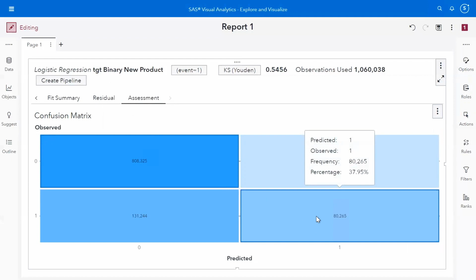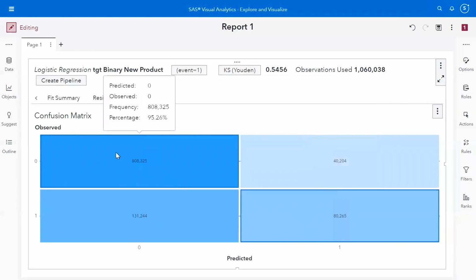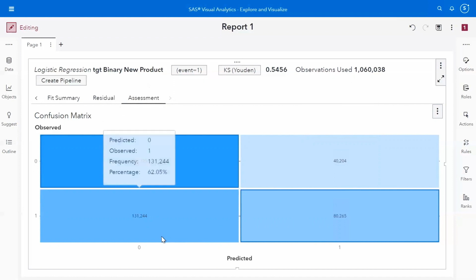It has the true positives, in other words, those particular purchasers in the past that were identified as purchasers by this model. And then we also have our true negatives, those non-purchasers who were identified as non-purchasers. And then we also have the misclassification numbers as well.